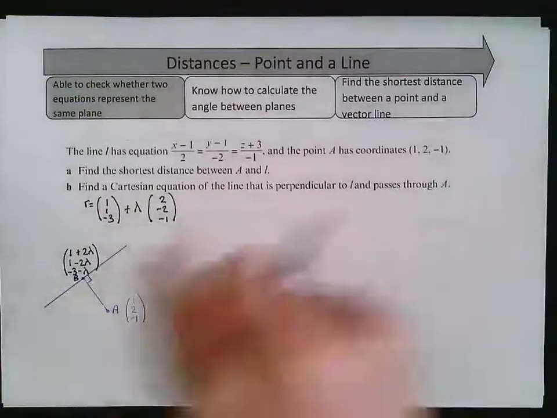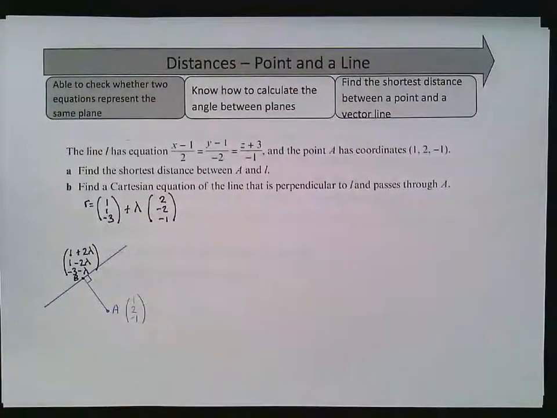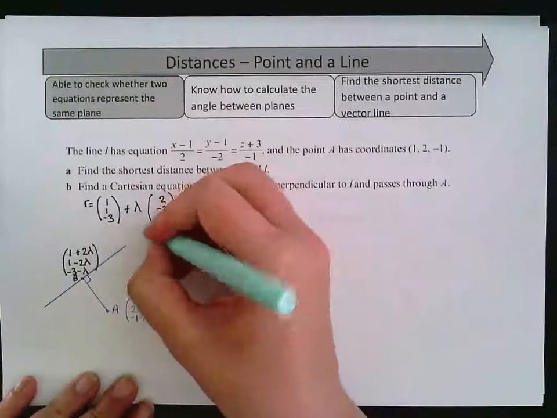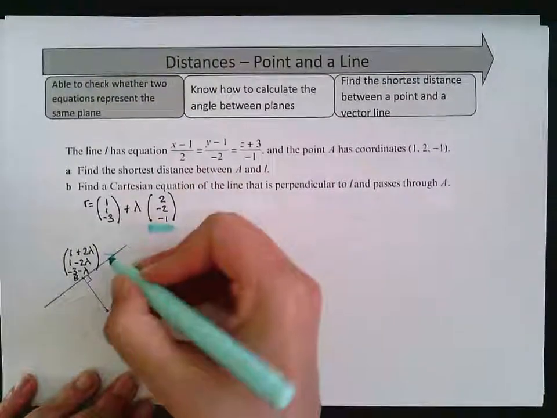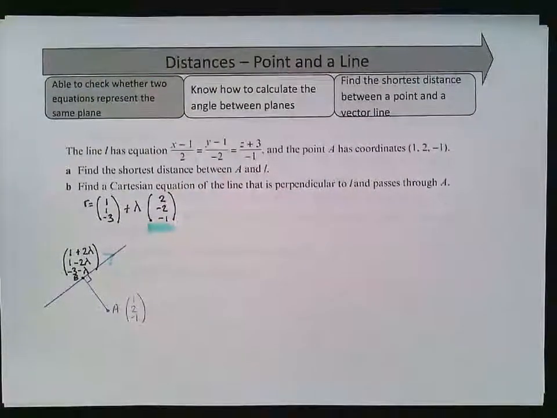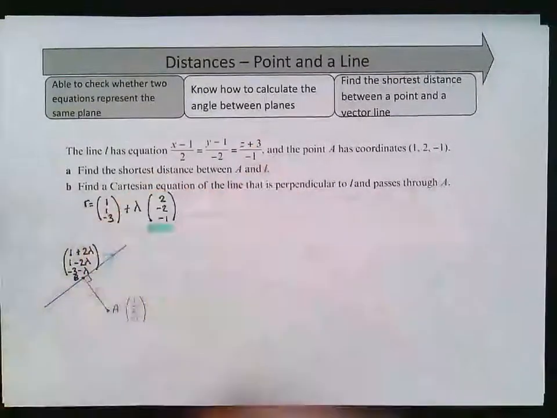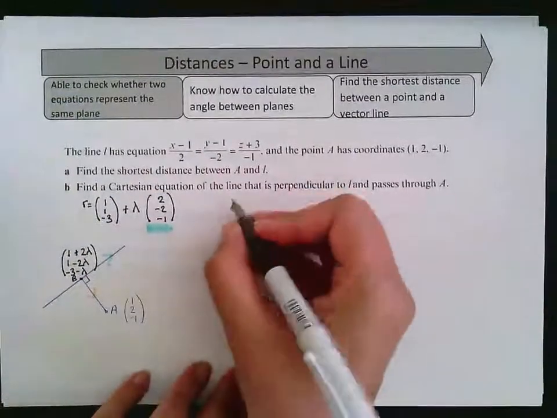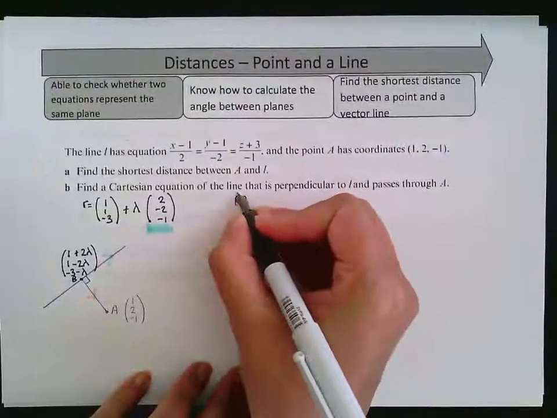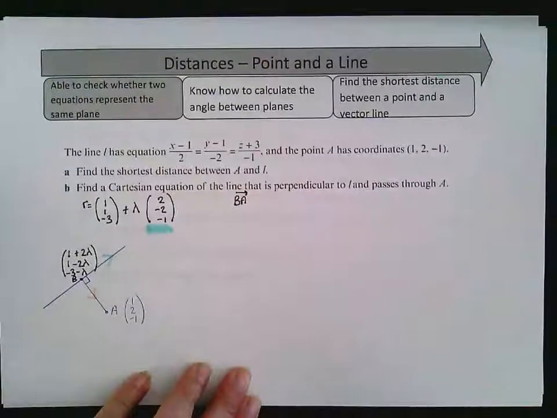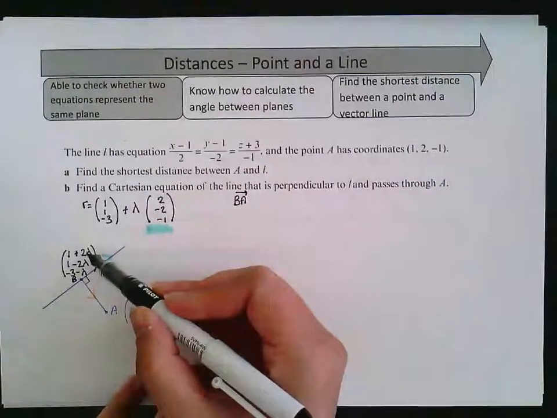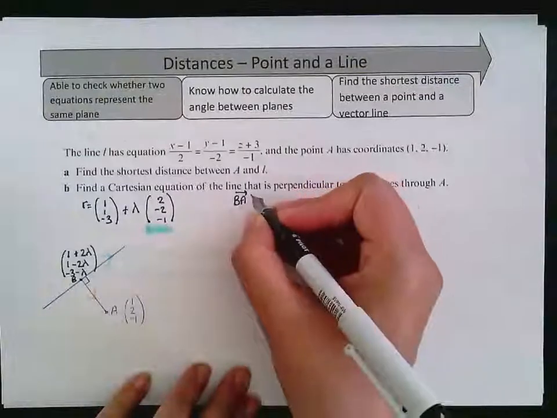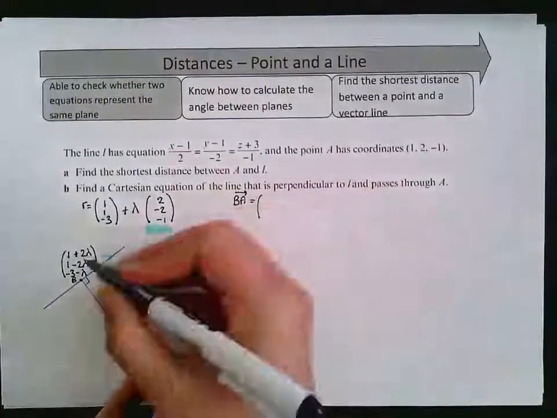Now I know the two movements across these lines are perpendicular, and to do the dot product A dot B equals 0, I need two movement vectors. I have one here. That's how I move along this line. But I also need the movement along this line as well to be able to dot product these two. So to get from B to A, you can do this lots of ways by subtracting and things like that. What I like to do is start here and think, how do I get from here to here? And what I can see there is that I need to add on 2 lambda.